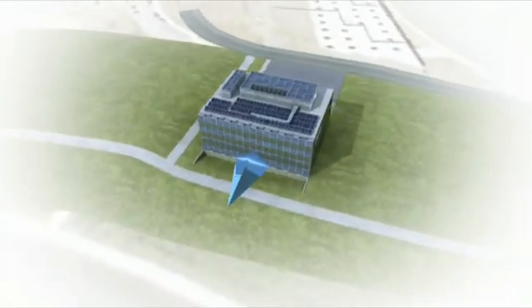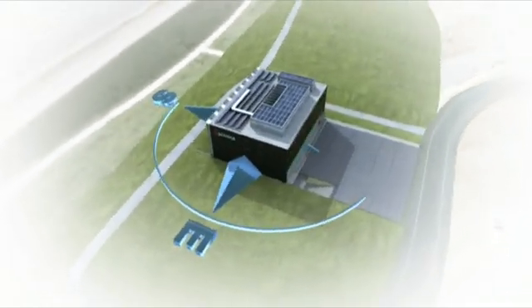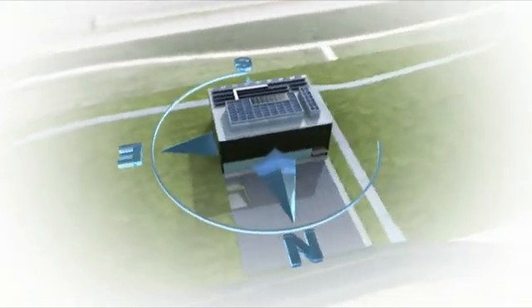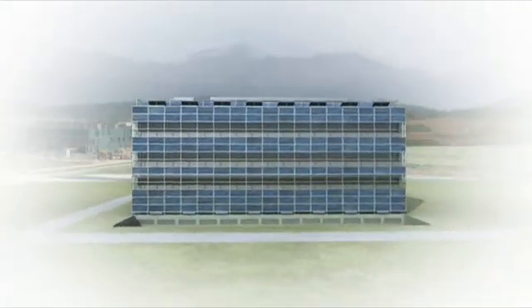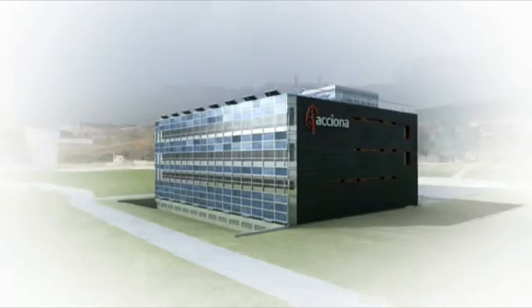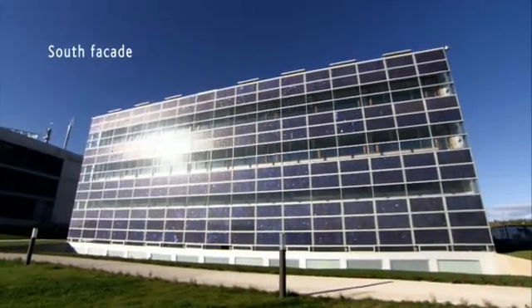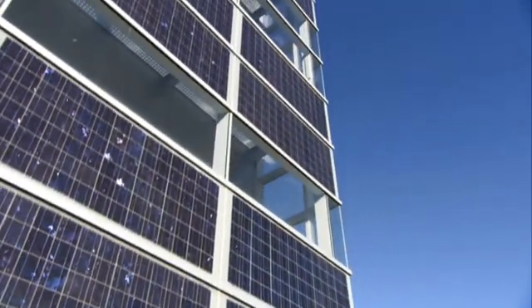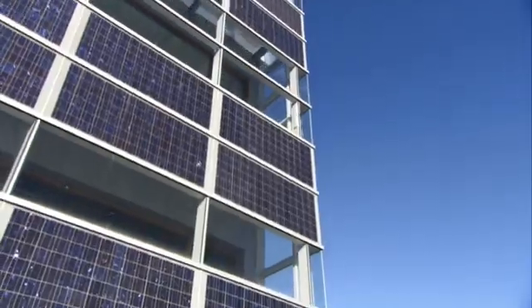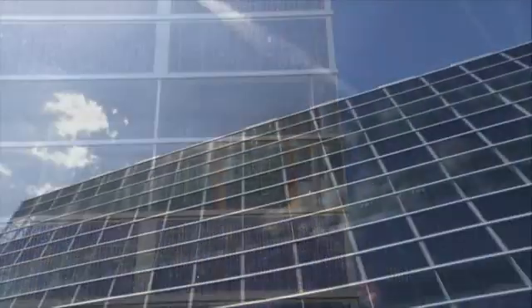The cubic form of the Exjona solar building reduces energy losses. Each facade has been designed on the basis of its orientation, temperatures experienced, and exposure to sunlight. The south facade is a curtain wall that combines large windows and photovoltaic modules. These fulfill a dual function: they provide electricity and avoid the direct impact of the sun's rays in summer, acting as a parasol.